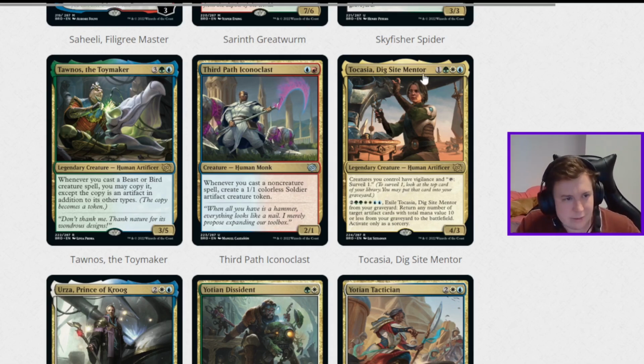Tocasia, the Dig Site Mentor, 1 and a Bant for a legendary creature human artist for 4/3. Creatures you control have vigilance and tap surveil 1. Okay, curious. Exile her from your graveyard for 8 and return any number of target artifact cards with a total mana value 10 or less.